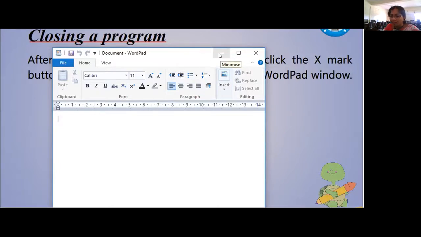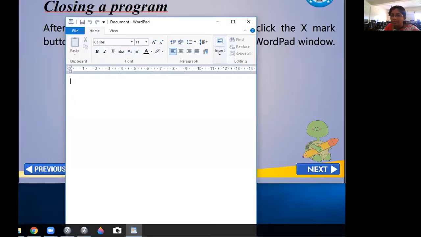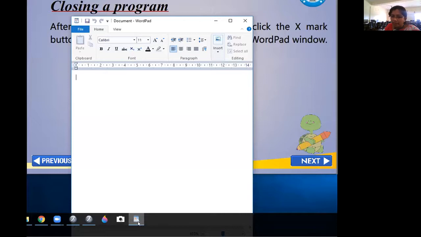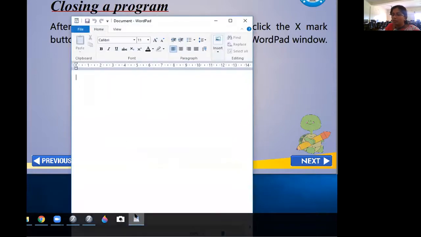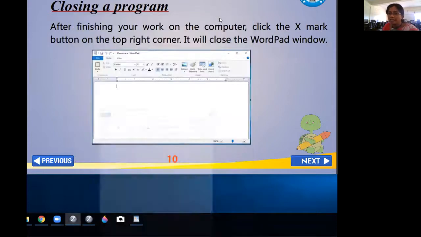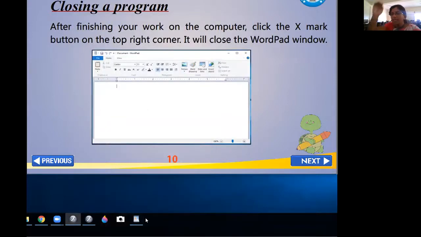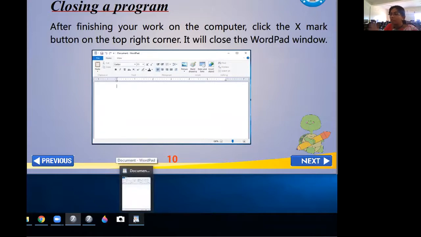When I click on this, I'll just show you how it happens on my screen. Children, can you see a notepad screen over here? See, yes. So if I click on this, it will go and sit here only. So it is available. It's not closed. So whenever I want to do something else together, I can just minimize. So when I minimize, it will become small and it will go and sit on the taskbar. It is not closed. It is just minimized.